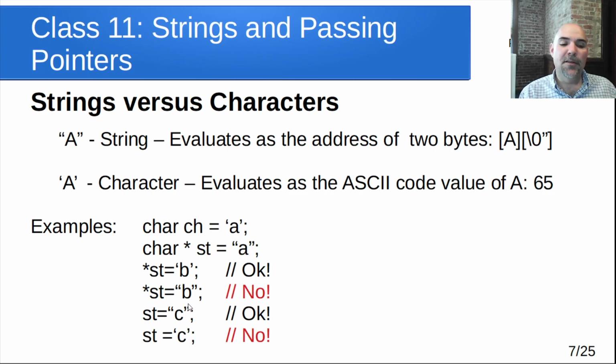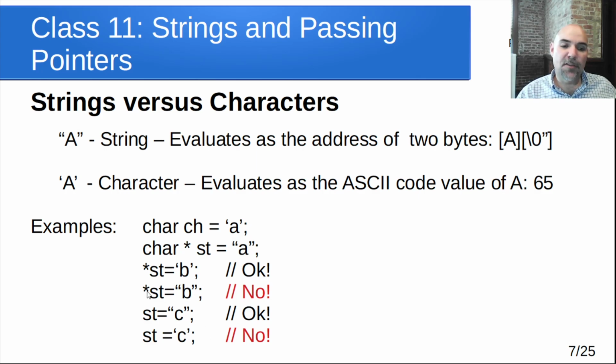Now, one thing we can't do, the thing pointed to by ST equal single quote B. That's changing that A to a B. So in other words, the thing pointed to by a character pointer is a character. In this case, what's it pointing at? It has the address of where that A lives in memory. So we're saying change that A in memory, change it to a B. So now we have B null instead of A null.